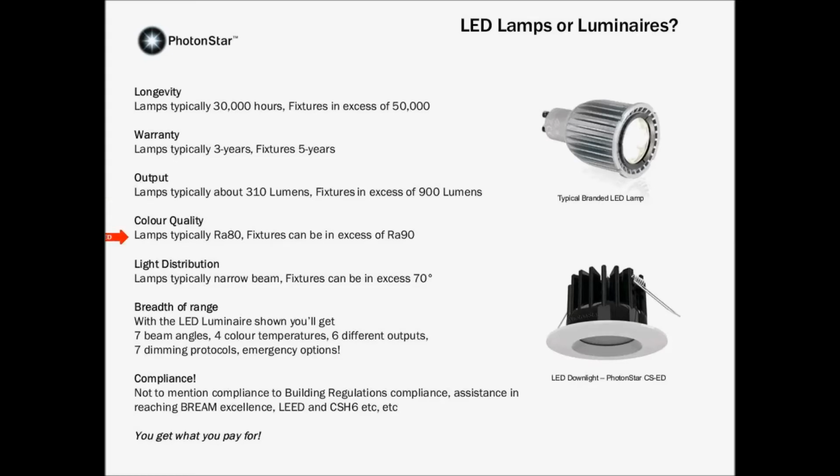So I think the point is you have more control over the envelope with a dedicated fixture, so you can get the thermal management right, which is going to give you increased lifetime, increased efficiency, and reduced color shift. Now, that's the case for Photon Star LED luminaires. We've designed these things with a level of understanding that I think is second to none in the market. However, it's not the case with every single luminaire, and we see some shocking products on the market almost constantly. And sometimes the heat sinking is massively inadequate. I think there was a recent job where we lost something to a dedicated luminaire, and the heat sinking was probably only capable of heat sinking a third of the power the fitting did actually produce. So there was a big risk here that this wouldn't last, and actually when we tried to test this in the lab, it was broken, so it had burnt out already.